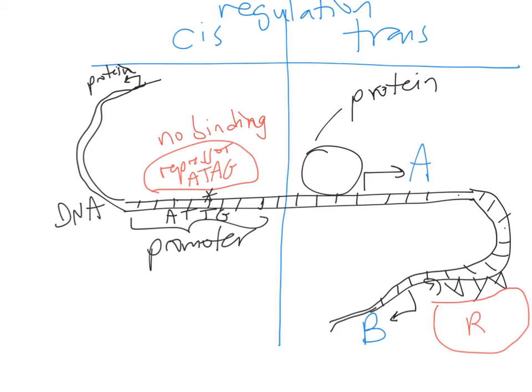That makes this mutation have an effect in cis. What cis means is together or next to each other. This is totally different than cis in organic chemistry, by the way, which is unfortunate. We've got ortho, meta, para, cis, trans. In this case, cis does not mean on the same side of, as it does when you're looking at double bonds in organic chemistry. What this means is things that are cis, or effects that are local or nearby.